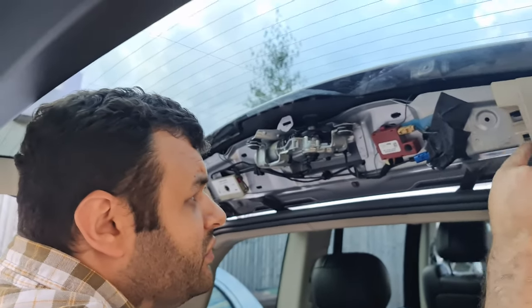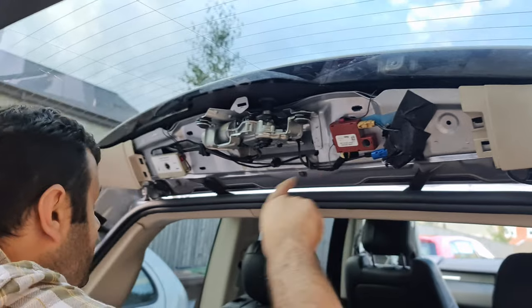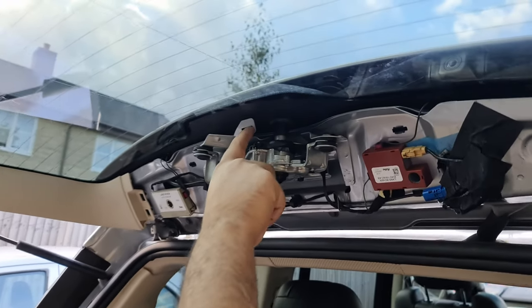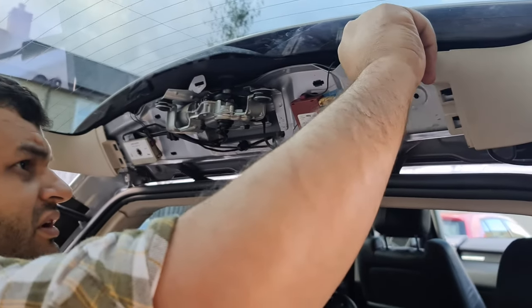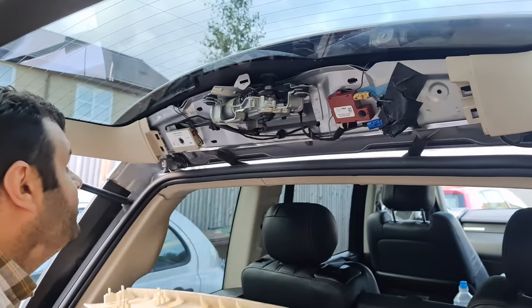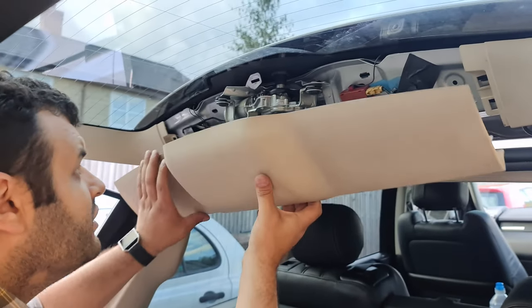1, 2, 3, 4, 5, 6, 7, 8, 9. And they go here, the slot here. 1, 2, 3, 4, 5, 6, 7, 8. And the ninth goes here. Okay. So just be careful how you do it. Okay, back in.